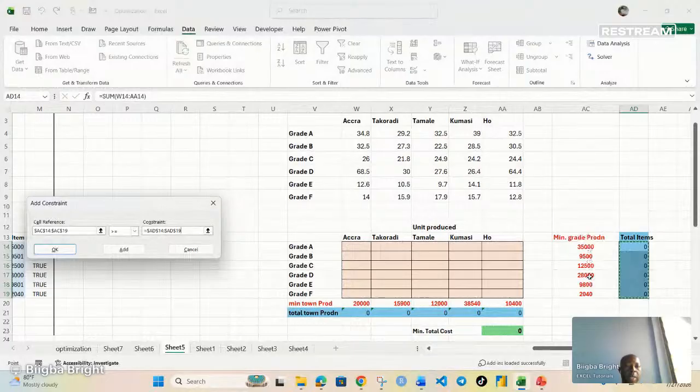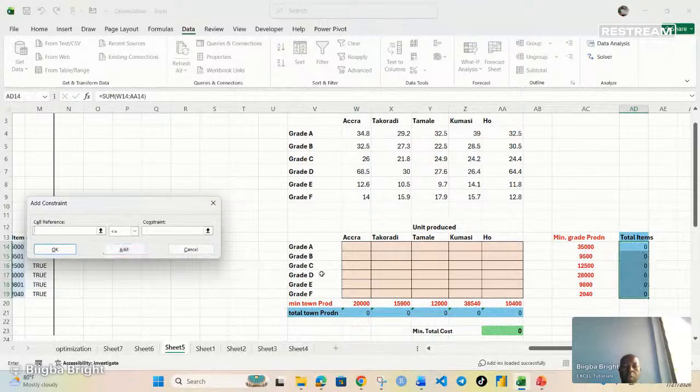Because if this is the minimum grade production, we can use greater than or equal to. We cannot say less than or equal to, because we are already talking about minimum. If we were saying that we cannot exceed whatever is here, that would be different. But if this is the minimum, we can exceed whatever is here.